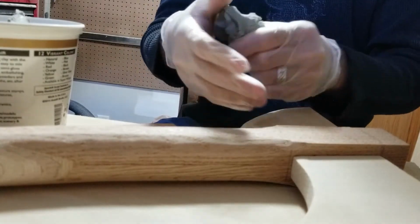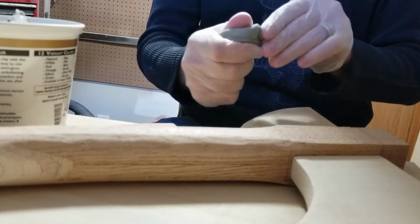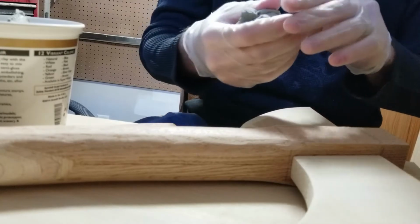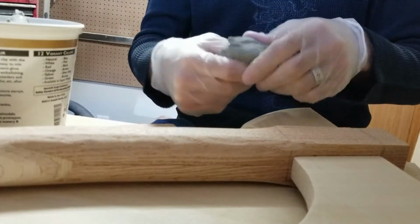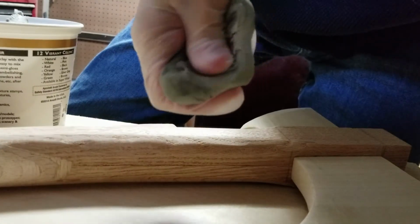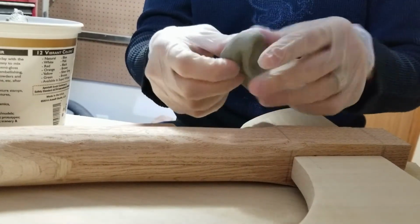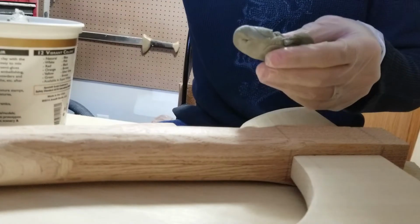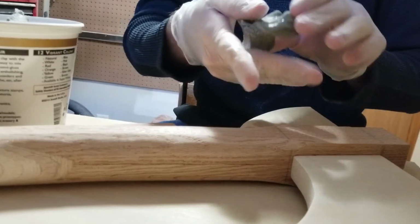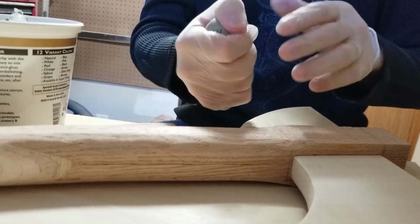Now begins our favorite part, molding the epoxy sculpt. It is kind of easy to forget that the stuff is essentially modeling clay. See what I'm doing here? Once more, the joys of doing this on my phone. So you have to be able to wet it down when you're working it, just to keep it from sticking on you.